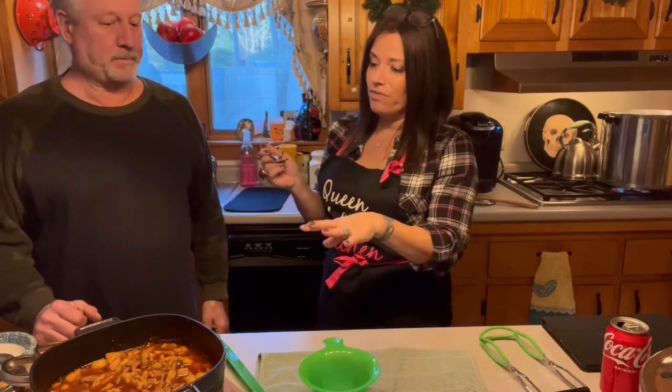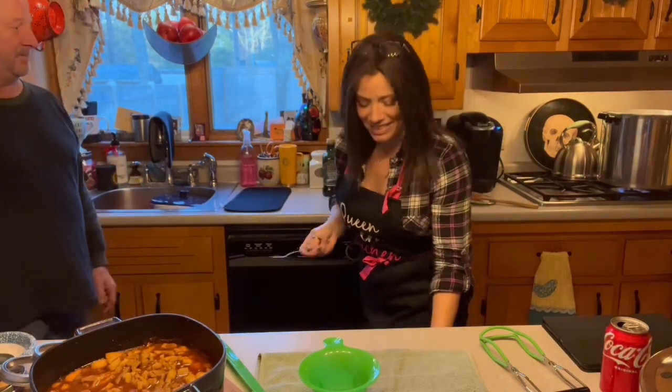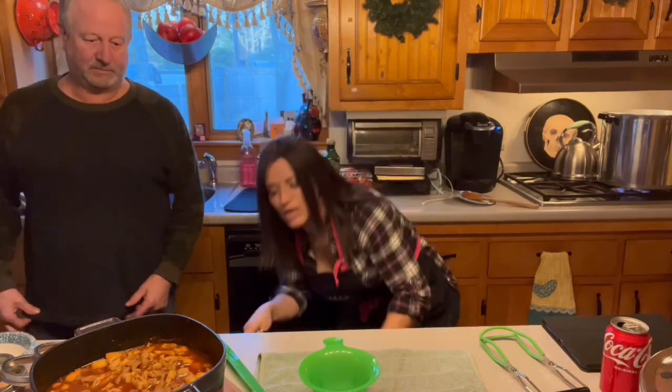This is my husband, Scott. Hello. That's really good. Is that good? Is there enough kick in there for you? I added the red pepper flakes. Remember, I still can't taste very well. That's right. His taste is still a little off from the COVID, which he's fine from now, but it still is off. But you think it tastes good? It tastes really good. I'll take a little more kick. You want a little more kick? Yep. Okay. We're going to kick it up a notch.